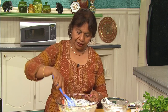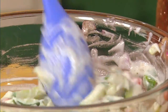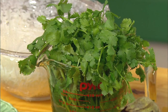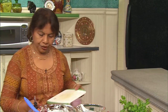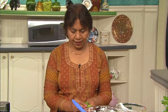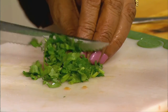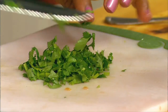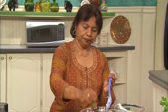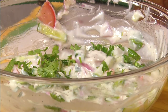Now we have mixed this yogurt together. And then as a finishing touch, we can also add some fresh cilantro. For garnishing, I'll show you how we can just chop some cilantro. And it's a very colorful salad that is pleasing to the eye and to the palate. So we just put that. And there you have it.